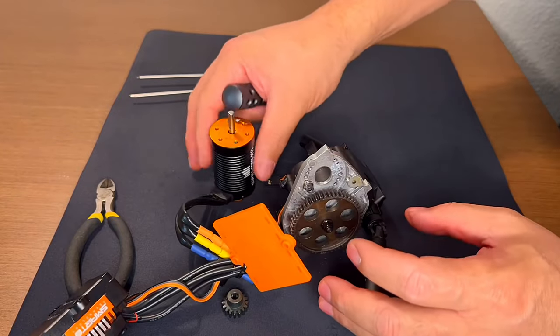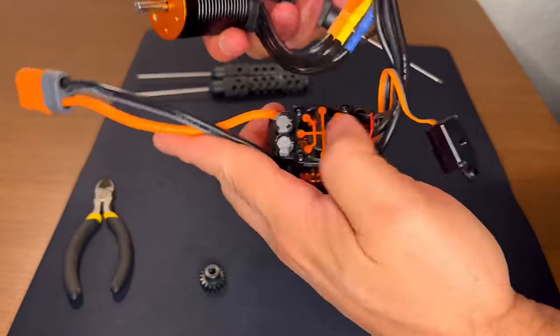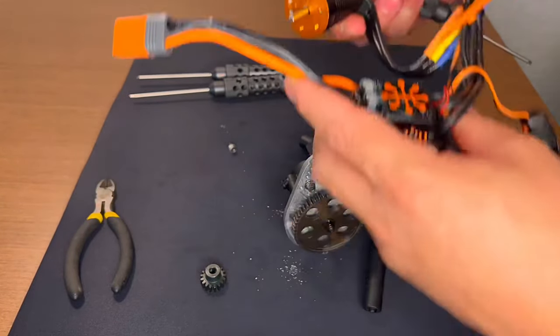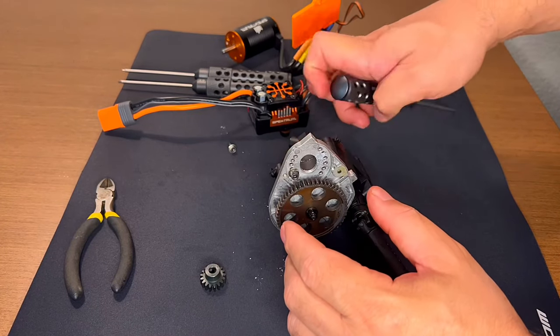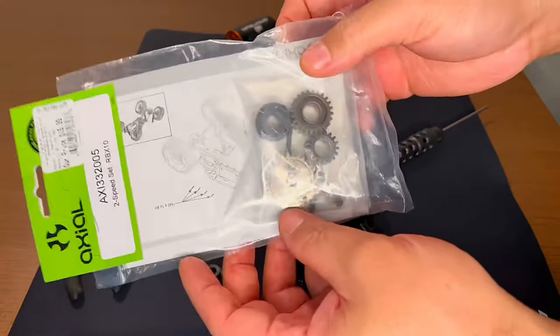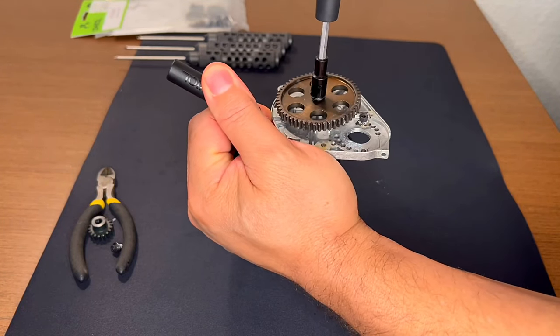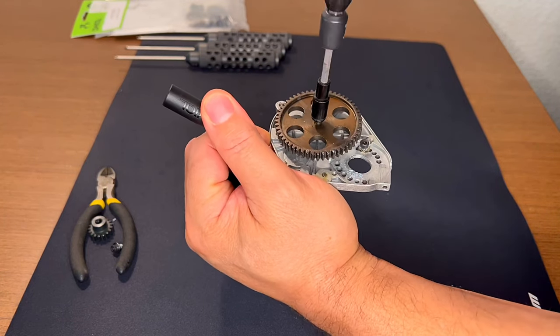All right, there we go. There goes the motor. So the motor and the ESC are off. System is off now, so put this aside. And we gotta get down in the gearbox so we can put these gears in there. So we're gonna remove the gear. Just gonna hold this right there and turn this. It's pretty easy to come off.